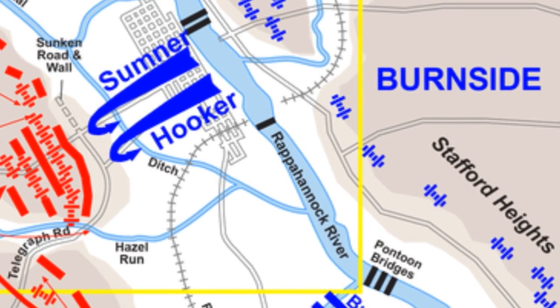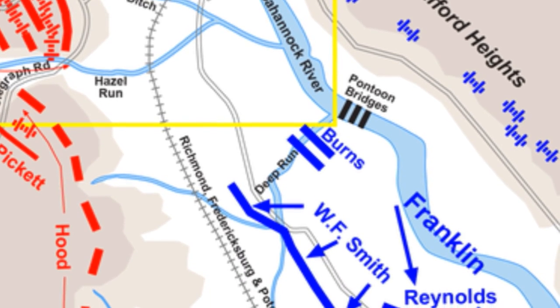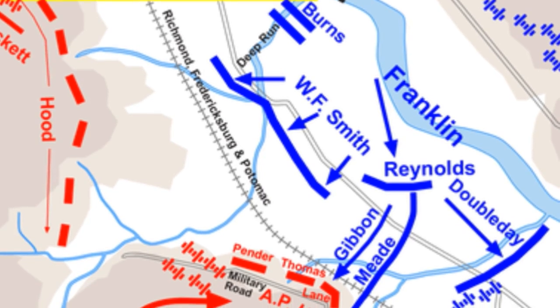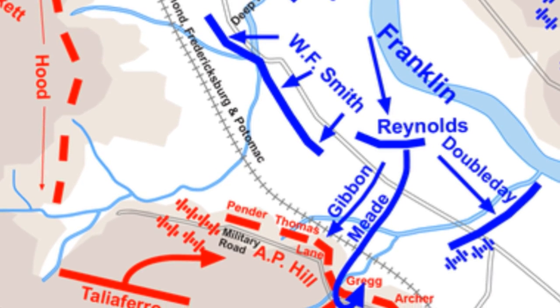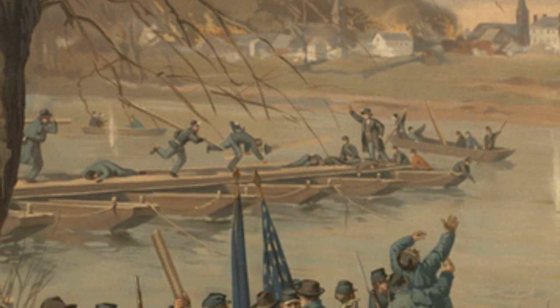Longstreet's men took a position on Marye's Heights, and Jackson would fall in to his right, Jackson's lines running parallel to the railroad at Prospect Hill. Although some Confederate soldiers took the initiative to dig in, Lee did not give out a general order to fortify positions. He was sure that Burnside would not launch a frontal assault against his position, and he wanted his men to be able to move quickly up or down the river to confront Burnside. In this respect, Lee was wrong.